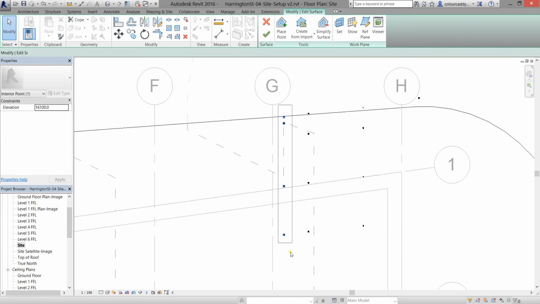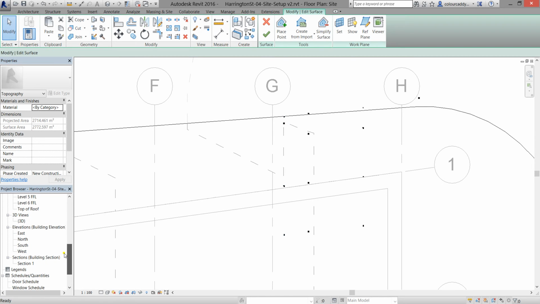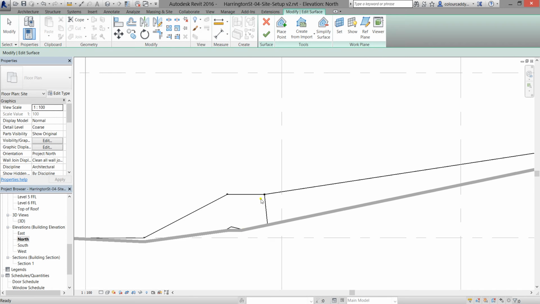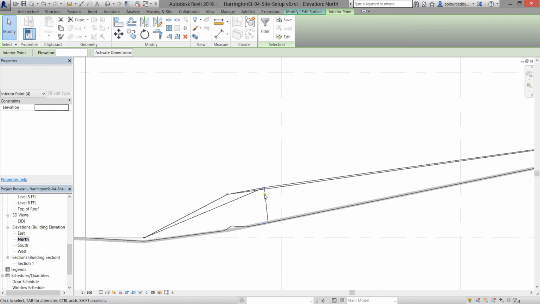Okay, so then in the north elevation, okay, so now I can bring these points up a little bit just to follow the slope. There we go. So that's again where the steps come down.